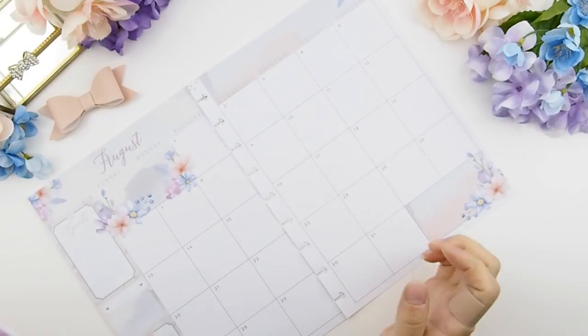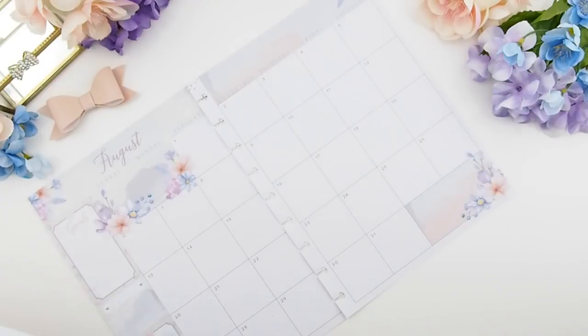Once the setup is done, I usually do fill in the holiday. There is one Canadian holiday, which is civic holiday, but I decided not to put it on here for my spread.